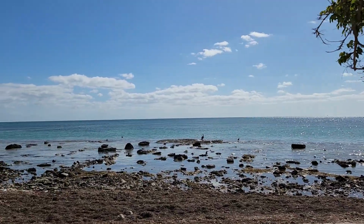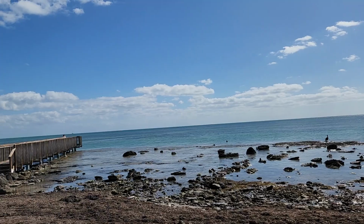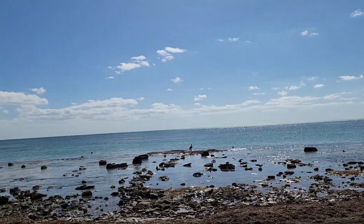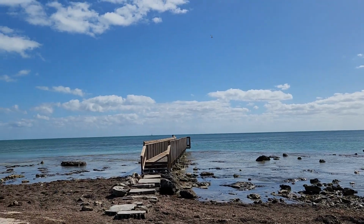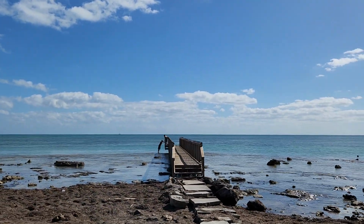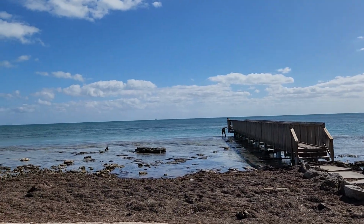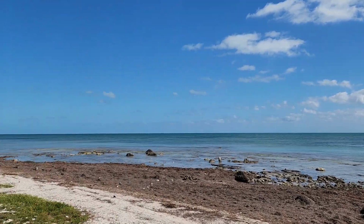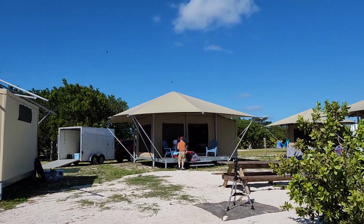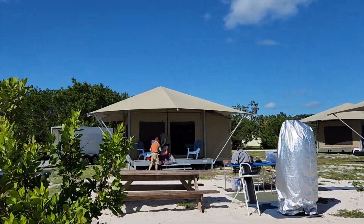As you can see, the water's gorgeous. There's pelicans and storks and cranes and all kinds of birds all over the place here. It's really spectacular. A few years ago, when I swam off this dock, I was swimming with baby sharks, unbeknownst to me at the time, but I'm sure I'll wind up going back in again. The water's just delicious. And you can see all the various glamp tents. They have little front porches, and they're shaded. They've got some picnic tables, so it really is a good deal.